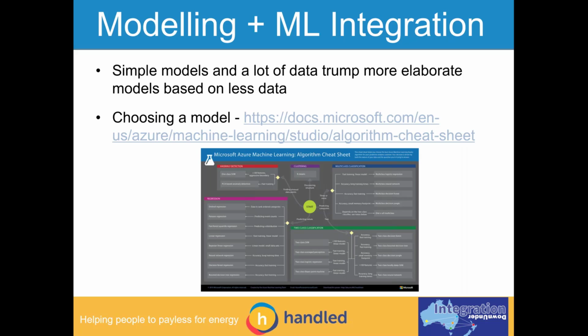Generally, with a lot of these models, you're talking about things like classification models, which is it an A or a B or a C? Which bucket does it fall within? And things like anomaly detection. Out of a whole run of things, is there something that sticks out that shouldn't be there?